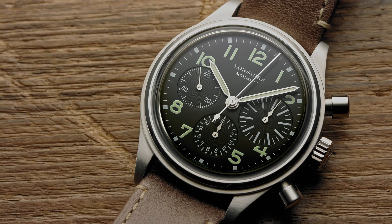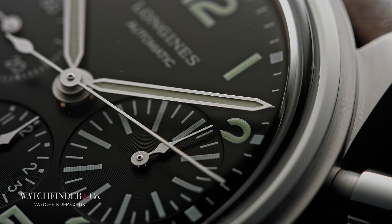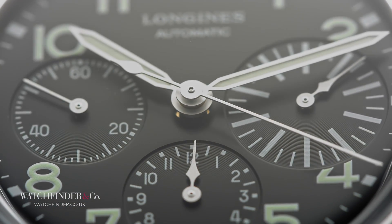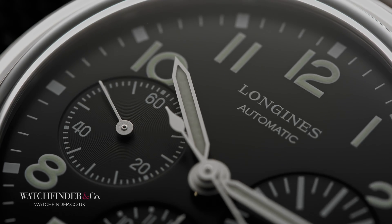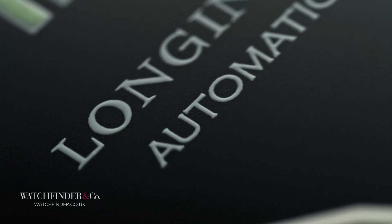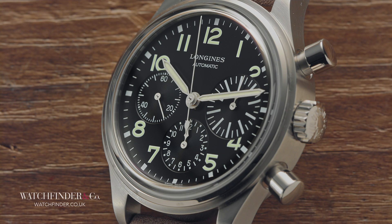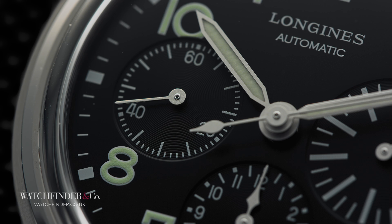The Longines heritage range is often afflicted by a little condition I like to call 'almost but.' Almost but is that feeling you get when something is so close to perfect, but for that one little thing that somehow brings the whole lot down. The heritage line has a lot of designs that are achingly beautiful but, for some reason — whether it's budget or otherwise — spoiled by a minor gripe: a case that's too big, a sub-dial too small, or a crown that's too proud. The watches are so well made, so reliable, and so affordable that these little foibles can be overlooked. After all, an almost great watch is still an almost great watch, and for the price, it's still a high bar to hit.